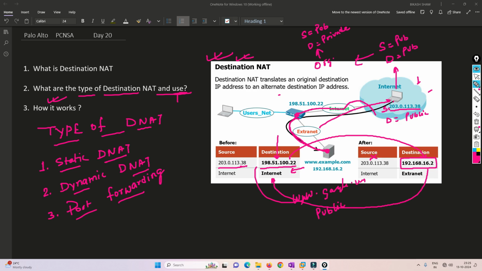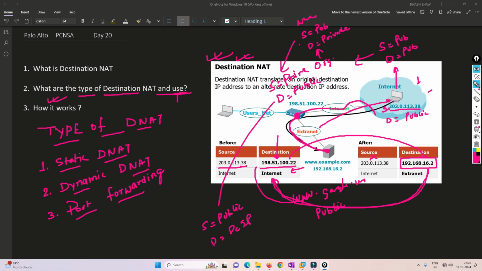And once the web server responds to that particular traffic, the source will become private, destination public. It reaches the Palo Alto, right? At Palo Alto, source will become the public IP address because it will un-NAT from this to this, and destination will become the PC IP address. Okay, so this is how the whole destination NAT works.